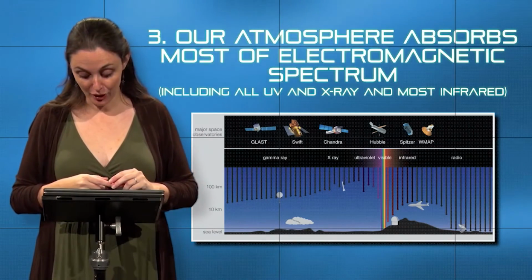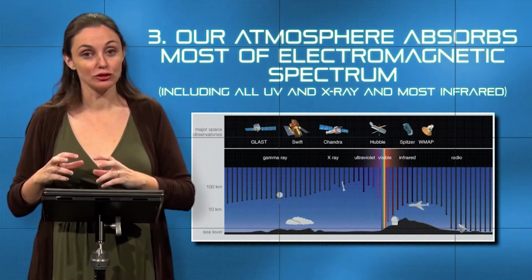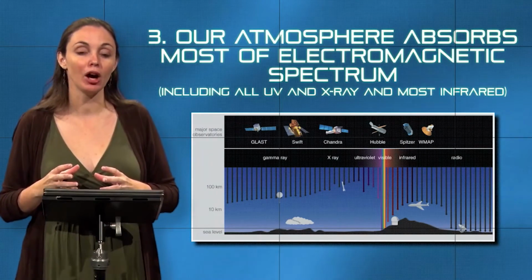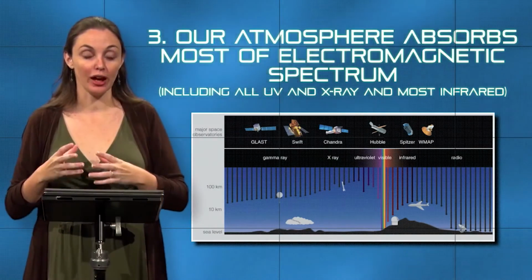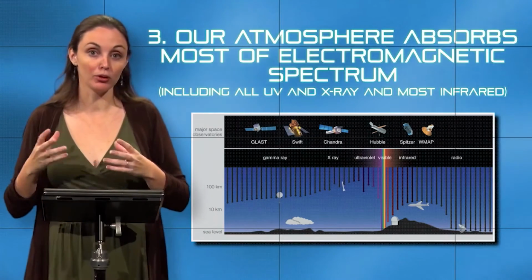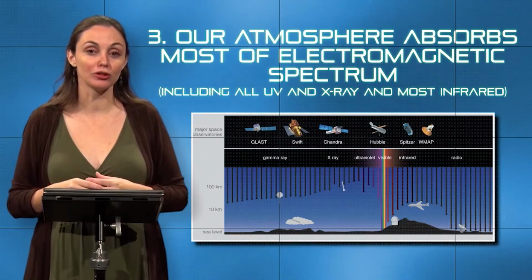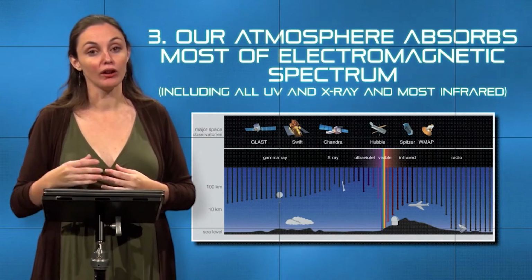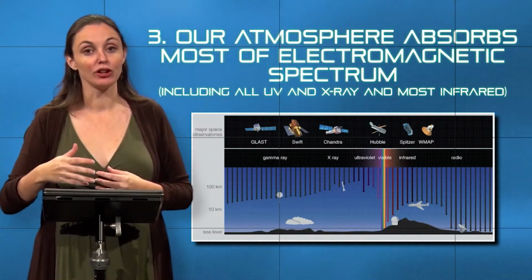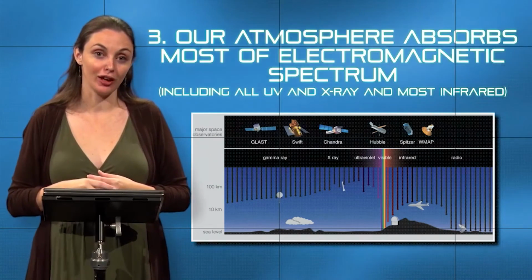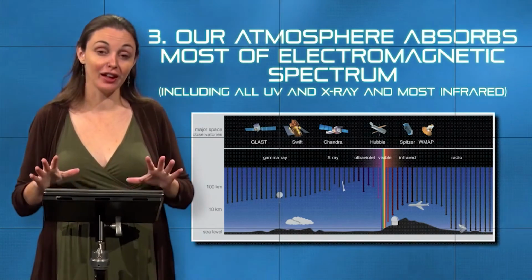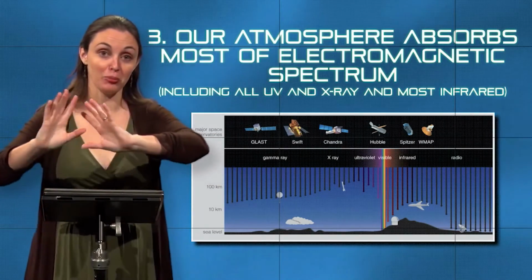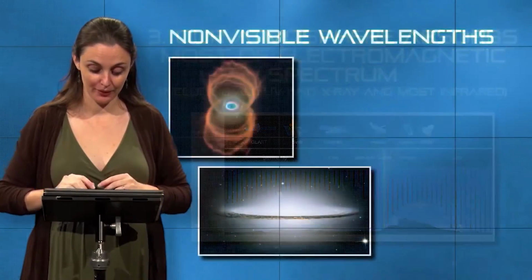So in effect, the only research telescopes that are on the Earth's surface and can really do their job are regular optical telescopes capturing visible light, like most of the research observatories out there, and radio telescopes, because long wavelength radio waves also are able to penetrate the Earth's atmosphere. Effectively, everything else requires us to stick that observatory and that telescope out into space.